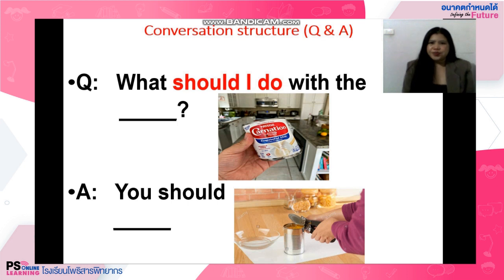Look first. What is that? Carnation. This carnation is milk. Okay, good. It's called can of milk, or milk is okay to say, because when you are showing it to whoever you are talking to, of course they know it's a can, so you don't have to say can of milk. No need, just say milk.